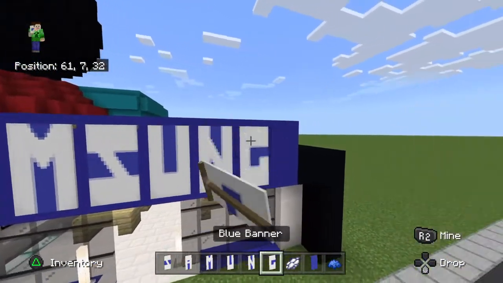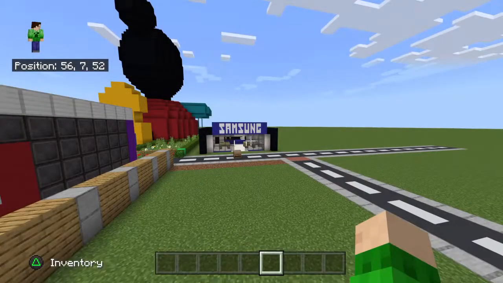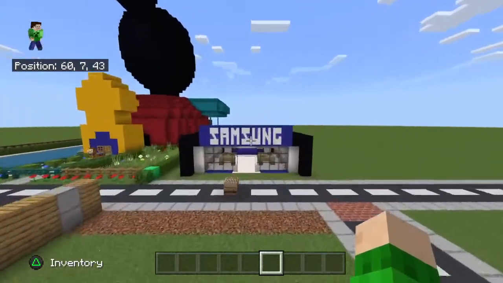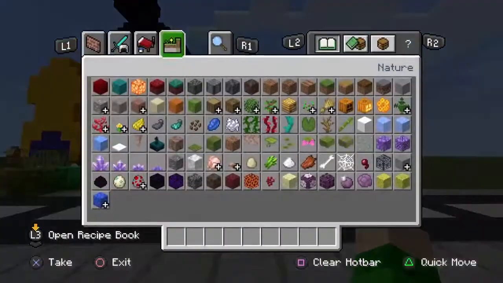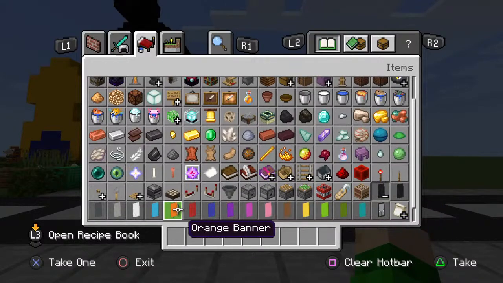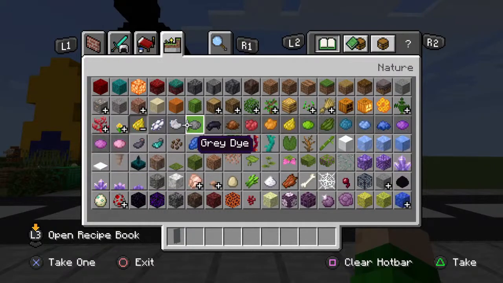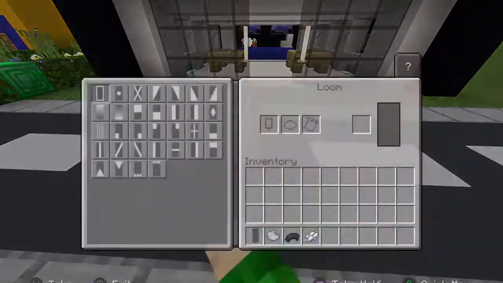So the next thing that I'm going to do is I'm actually going to dump all of these banners. I'm going to grab grey. Grey banner. Light grey dye, black dye, and white dye. And it's as simple as this. So I'm going to throw a grey banner in here. Light grey dye. I'm going to add a gradient effect.